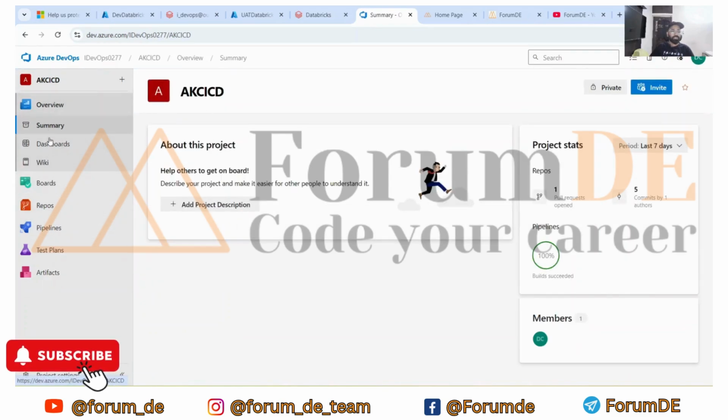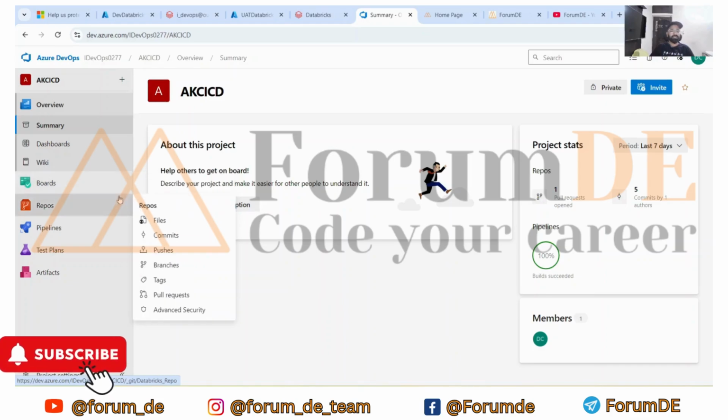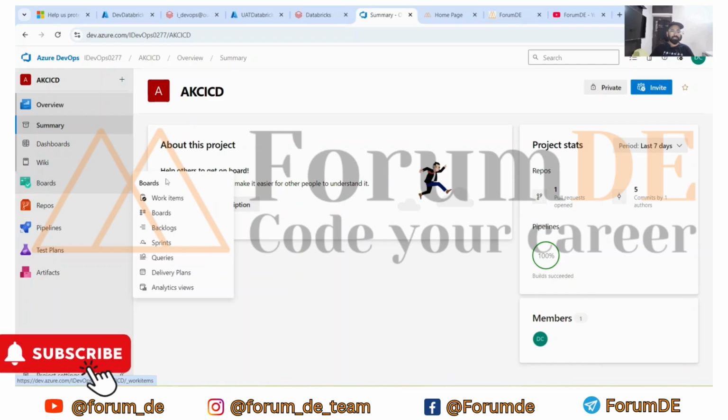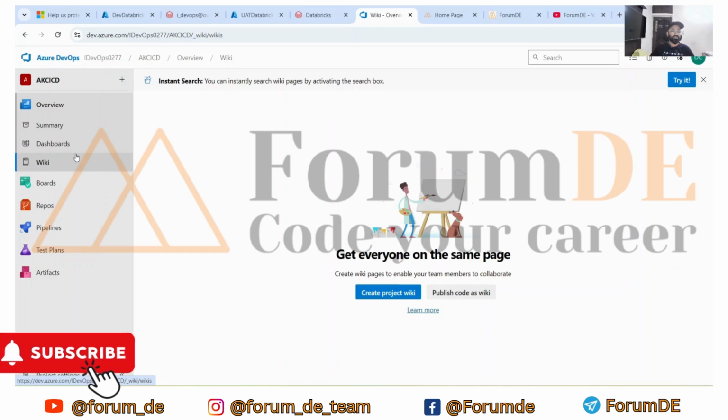In the left-hand pane you will see Boards, where you can see the work items, like Jira tickets; Azure supports a ticket section too. You can also assign sprints, queries, and delivery plans, and set them all up here. Wiki is important, it's like a Wikipedia inside Azure DevOps. You can write important information related to the project you are working on. After you have delivered, you can write about when it was deployed and what feature you deployed, and it can be accessible to all your team members, with respect to the access level you have provided them.